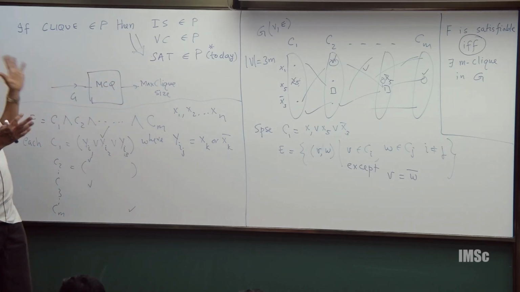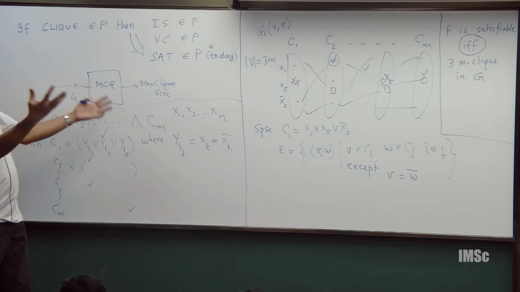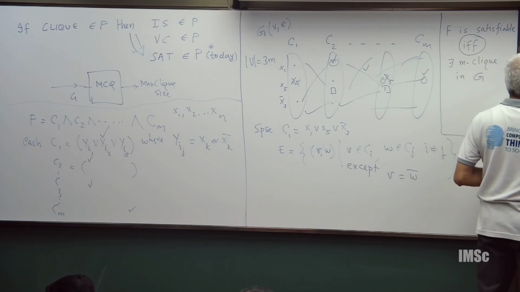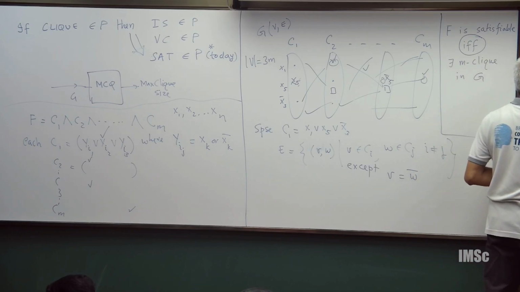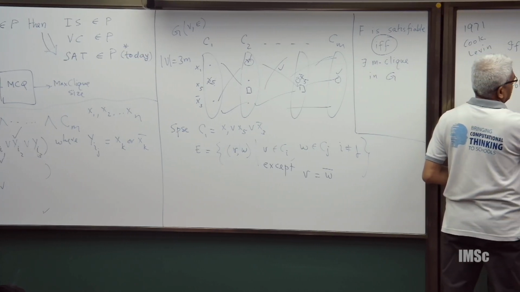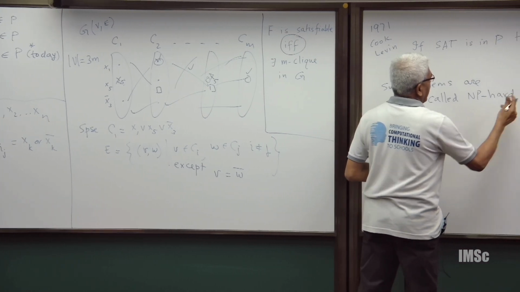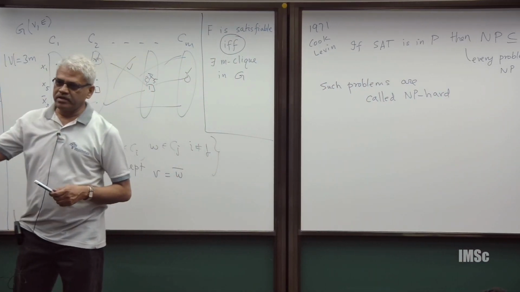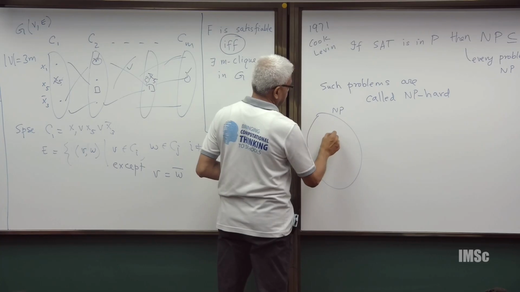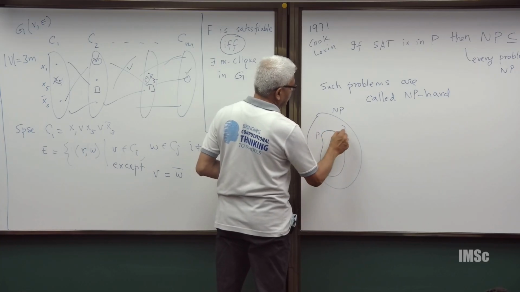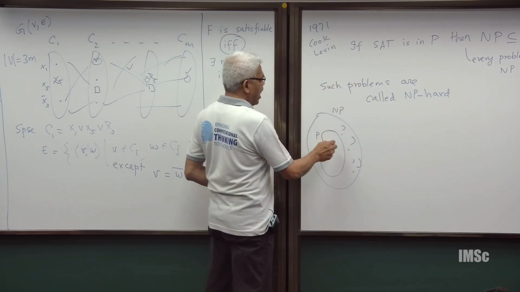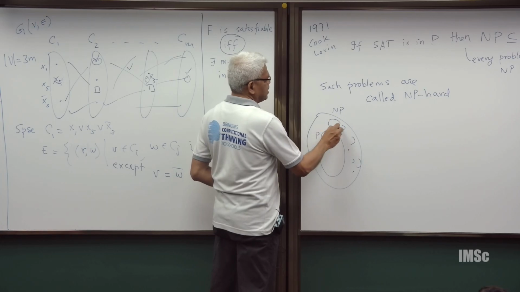So, now you have this whole set of problems. Let us just call these problems NP hard. Okay. It is just a definition, right. Somehow they capture hard problems in NP. Okay. So, this picture: NP is here, P is sitting inside, and we do not know whether anything is here at all, right, because that is the question here, and NP hard are somehow problems here.